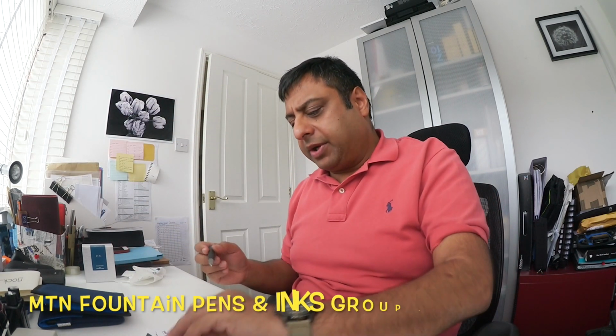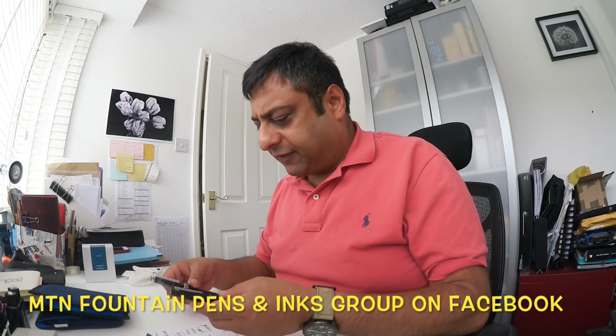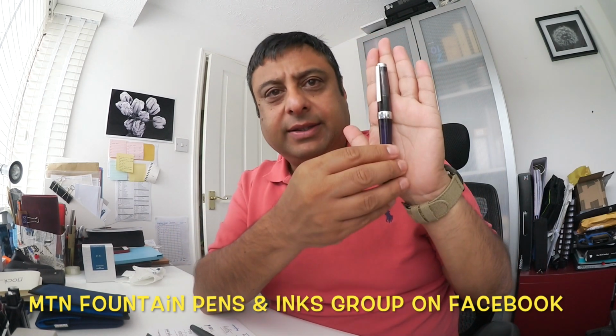So you can post it. I think for me that's probably a good enough size, so I won't have to post it, and it'll be interesting to see how it feels once it's inked and see how heavy it is. I may not need to post it at all, but it feels comfortable like this. What I'm going to do is just compare it to some other pens I've got. The first one is a TWSBI VAC 700, which is quite a big pen in any case.